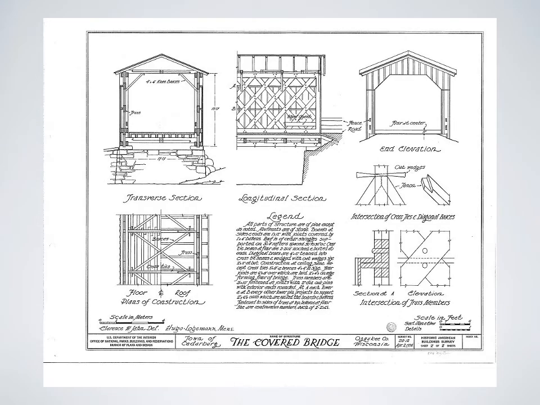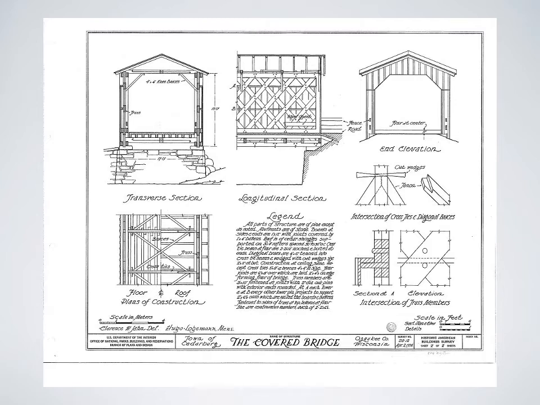Alright, that's a little bit better. We've got a floor and roof plan, an end elevation, and some details of the connection pieces of the bridge. And right in the middle is the legend. The legend will indicate in most cases the material selection, symbols and abbreviations, sizing of materials, and other verbal instructions of how this project gets built.